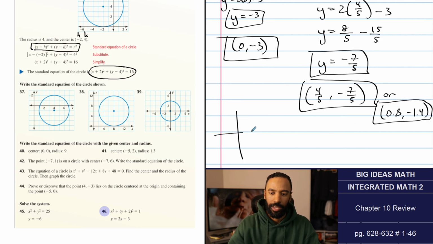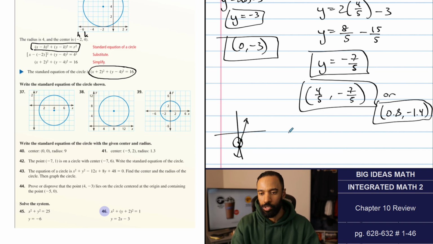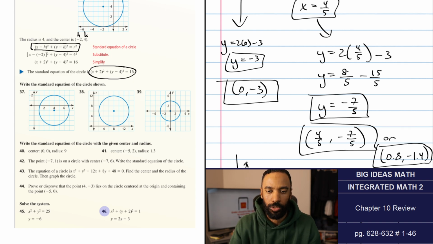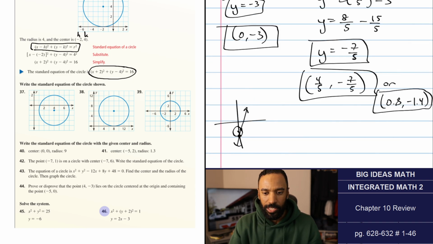It's basically like you got that circle centered at (0, -2) with the radius of 1. And this other one's like a line that goes like that. And it's hitting there and there. Those are the two solutions. It's a secant line. If it was tangent, there would just be one solution, but there were two. And guys, that is the last question here.